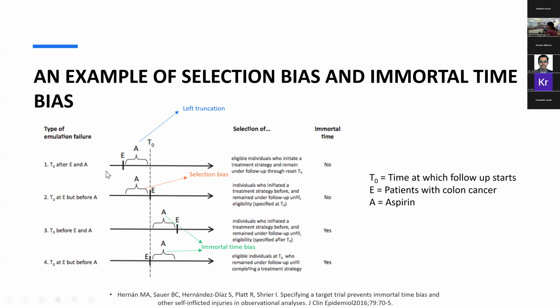Now imagine if you start following them up after they have gotten colon cancer and been taking aspirin. Please note that all this has already happened to them, so you are looking back in time, right? So you are taking data from a registry and you are looking at people who have had colon cancer who have also had aspirin. If you start following them late, after they have developed colon cancer and aspirin, you will lose this much of the outcome that happened to them, right? If some outcome happened to them 1 year before you started follow-up, you might miss them. This is called left truncation, which means you have started your time 0, or your time of follow-up, too late. This is one kind of bias. Now the next one.